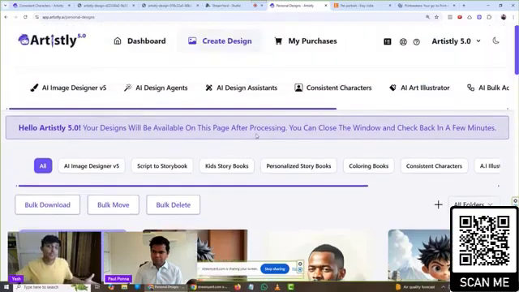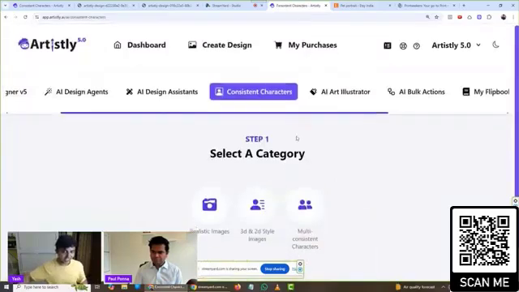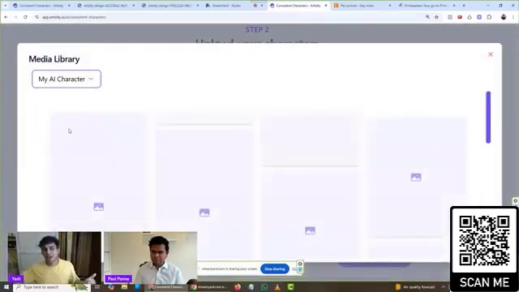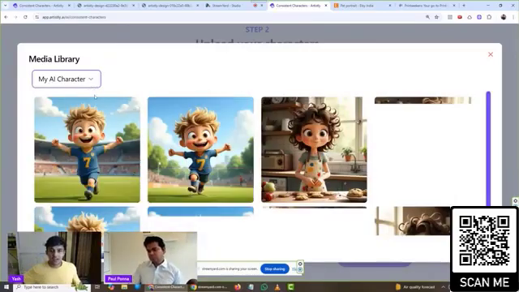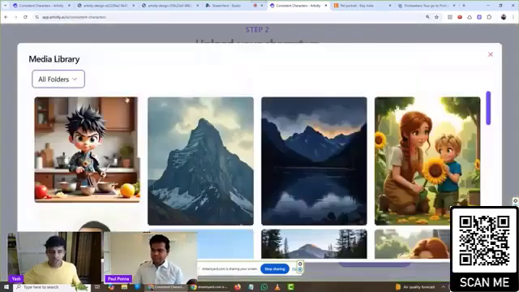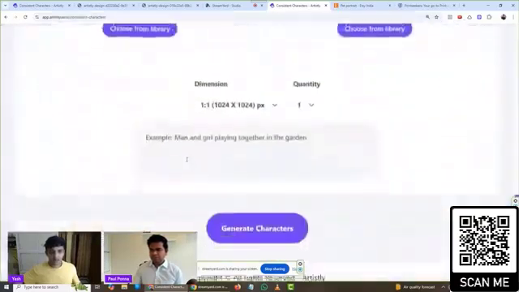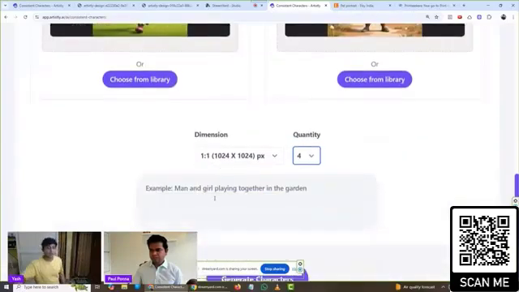And now you don't have any issues because you can combine multiple characters, right? That's a beauty there. Whether it is realistic people or illustration and all that, you can combine. Let's say I'm going to go to my AI Characters, right? For example, I'm just going to show you, okay? In my AI Characters, I have this guy over here. Let's say I pick him, and this guy over here, and I want 4 quantities, okay? And I want 1:1.